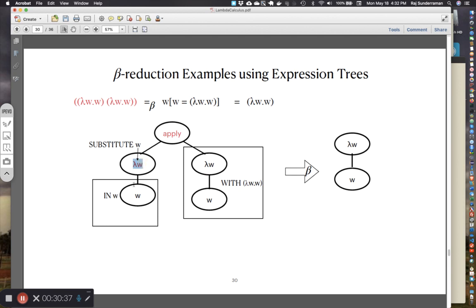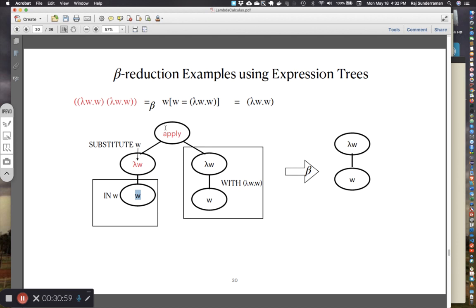So again, in w, replace w. In this case some real replacement will happen, by lambda w dot w, which is this right subtree. So what will happen is that this w will get replaced by this tree, lambda w, and everything vanishes.